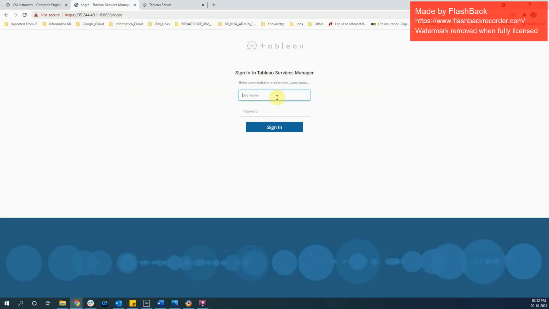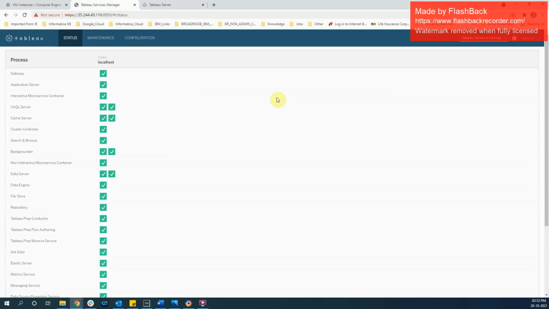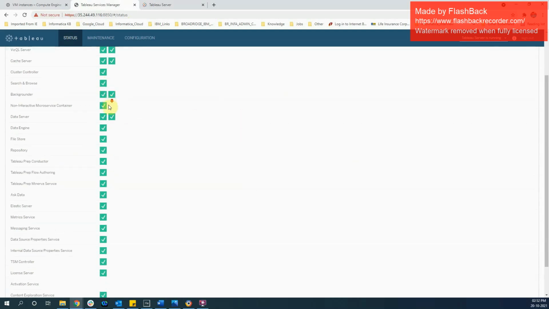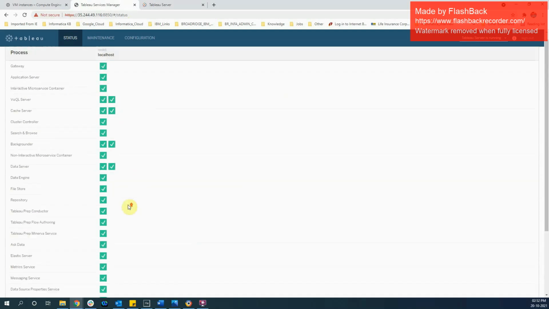I'll try to log in here with the admin user on the server. Okay, we can see all the processes have a green tick mark and are running fine.